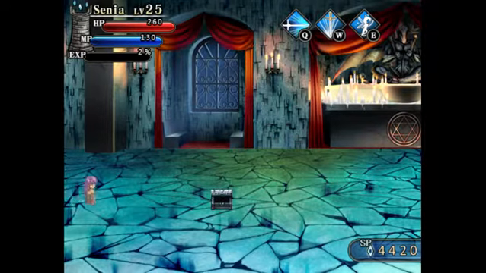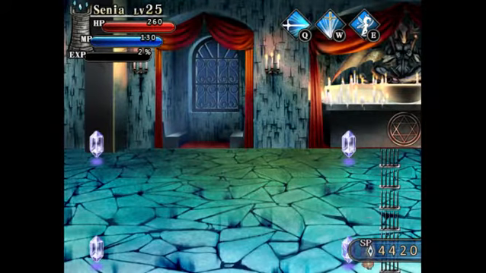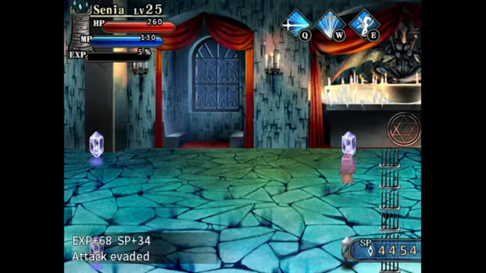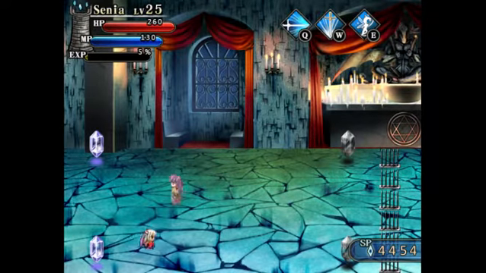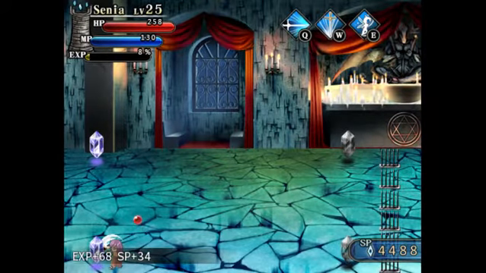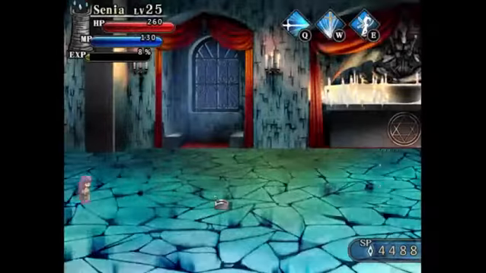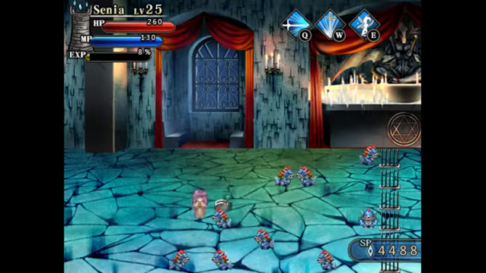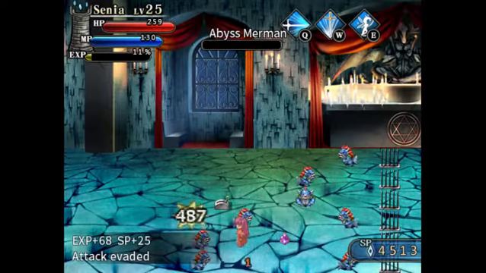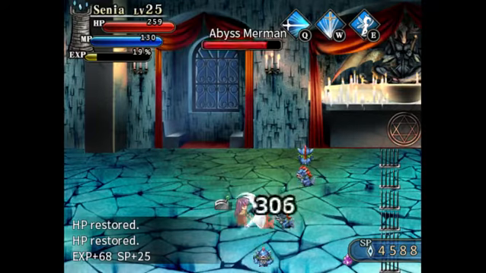Wait, why am I going through this again? Aw, oh, darn it. Let's just hope that we get... I'm hoping that I can get one that can kill me. Yeah, we can just go through this again.